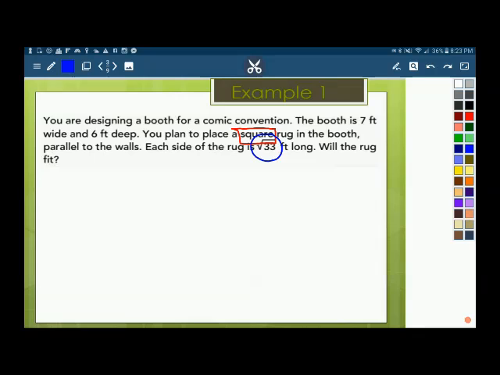If you are given a number, root 33, and we need to approximate about how long that is without using the square root button on our calculator, first I want you to think just about the number 33. Think about our list of perfect squares. Off to the side, I'm going to write my list of perfect squares again. 1 squared is 1, 2 squared is 4, 3 squared is 9, 4 squared is 16, 5 squared is 25, 6 squared is 36, 7 squared is 49, 8 squared is 64, 9 squared is 81, and then 10 squared is 100.